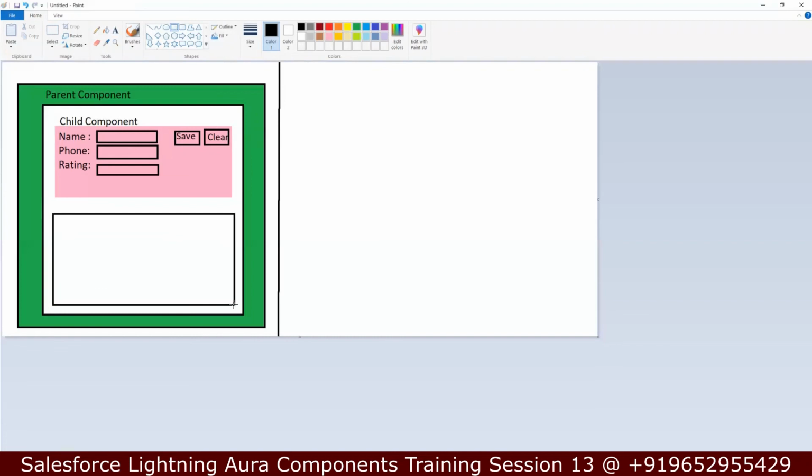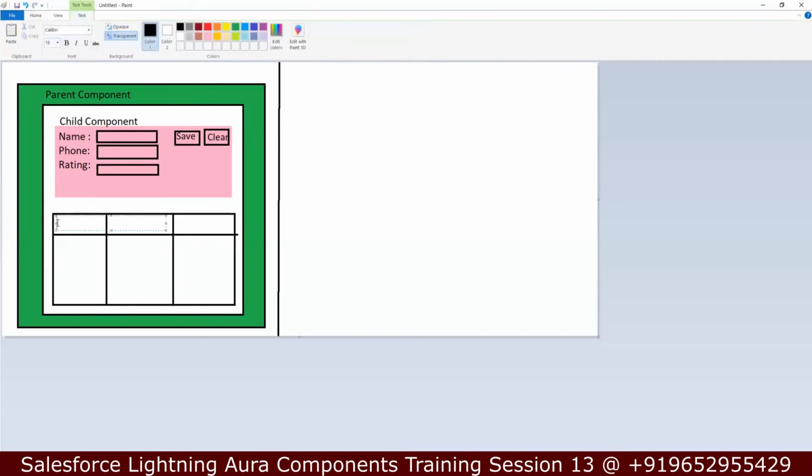There is a table on the parent component. Same fields, whatever I have above, the same fields will be there here. So the first one is name, the next one is phone, and the next one is rating.